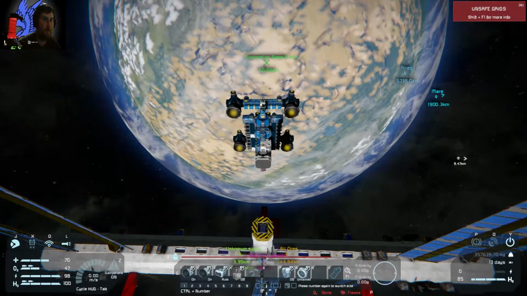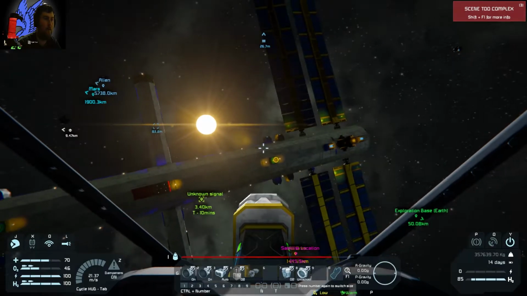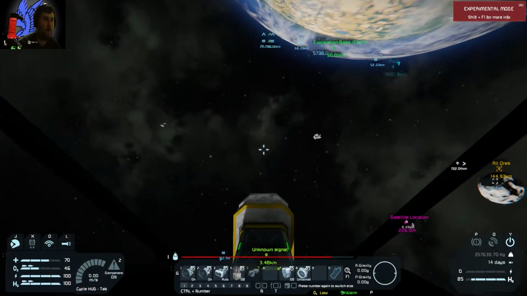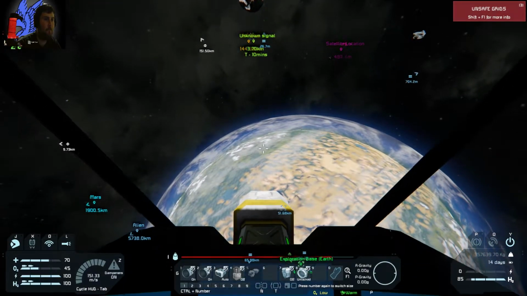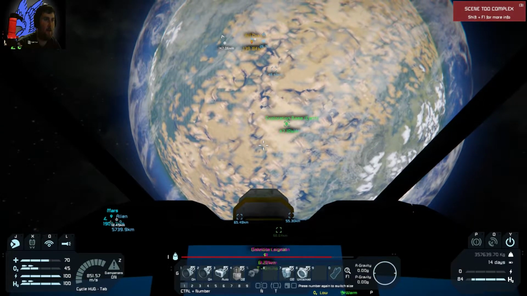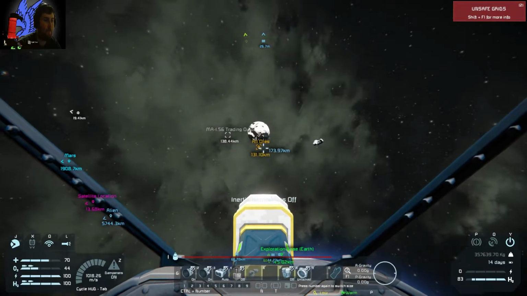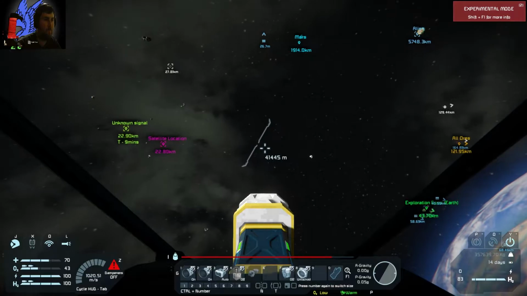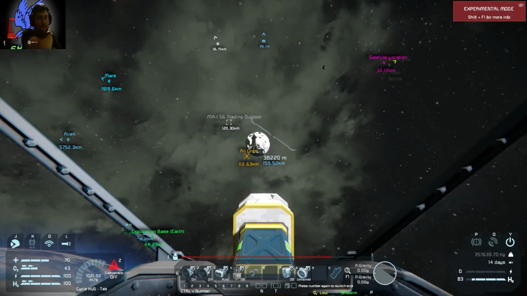Alright, let's go back to the moon with this. There's a space station there now. Right, so let's go to the moon. Where is the moon? There it is. Acceleration, speed. Sure, now she's off. I'm gonna pick up that little miner and we'll go mine some resources to fix this thing up.